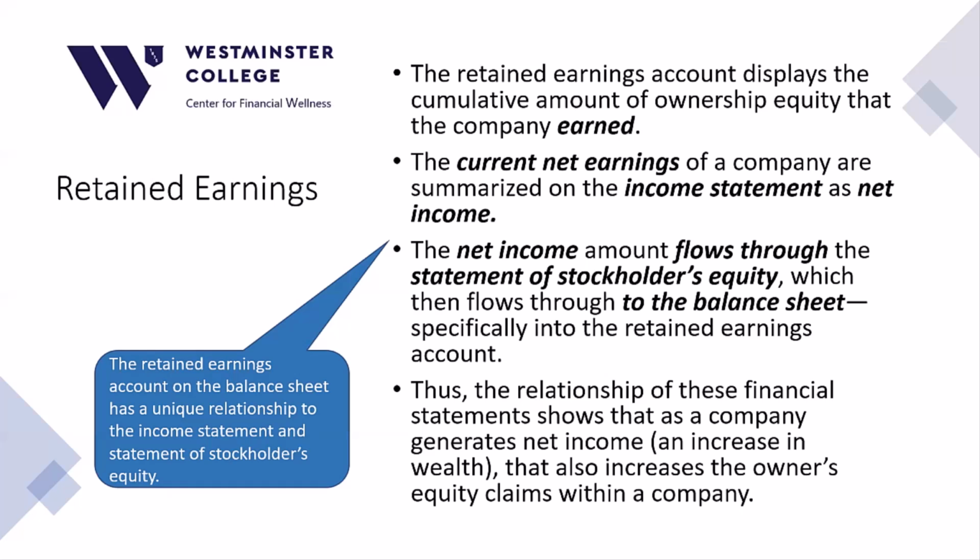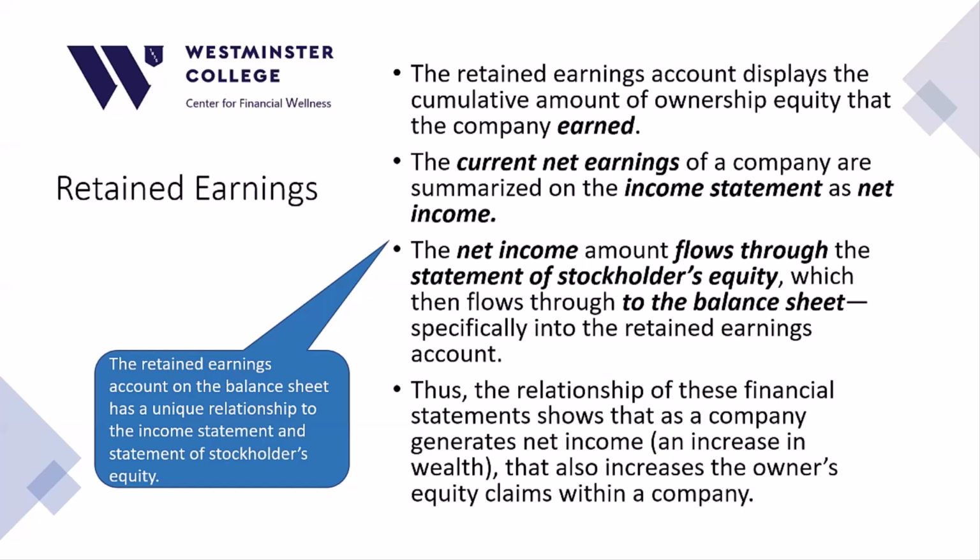Instead, net income first goes through the statement of stockholders' equity, okay? Because net income earnings changes owners' equity claims, and the statement of stockholders' equity is where we explain that change. Hold on, I promise it'll make sense. So net income originates in the income statement, rolls into the statement of stockholders' equity, causing retained earnings to change. And then the ending retained earnings amount on the statement of stockholders' equity is then included on the balance sheet. Okay, that's a lot of words.